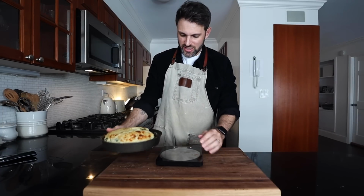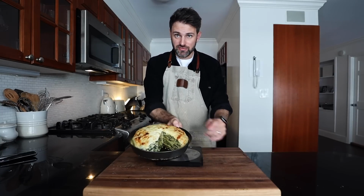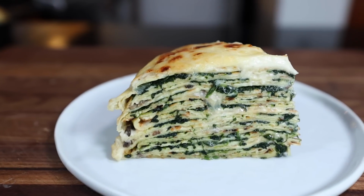Good. It's real good. I want to see how much this weighs. Holy hell, this weighs 4 pounds. And that's without a slice in there. Whew. I'm trying to find the words to describe what I'm eating here. It's covered in cheese. It's layered. It's like a French lasagna kind of thing, but instead of pasta, it's crepes.